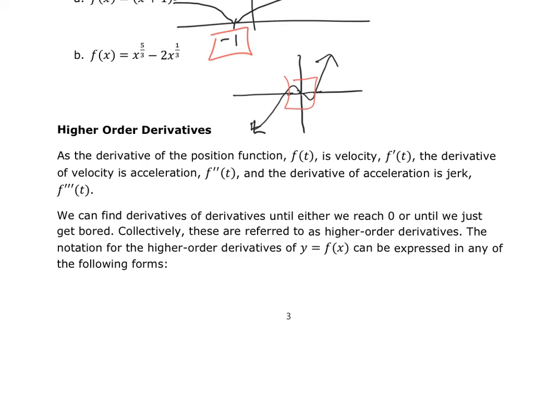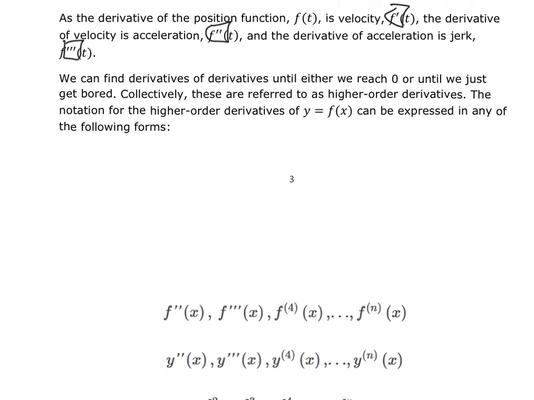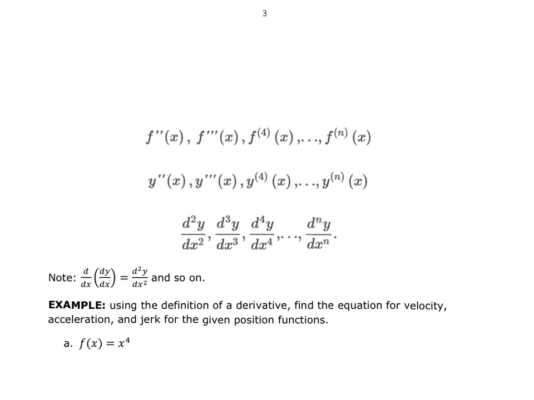Now notice the derivatives here have 3 primes, 2 primes, or a single prime. That's one way of writing them. That means we're at the first, second, and third derivatives. But once we get to 4, we pretty much just write the number down, because it makes no sense to write 4 of them, 6 of them, 10 of them. Holy God, no. You might also see them with y prime or y of x prime.